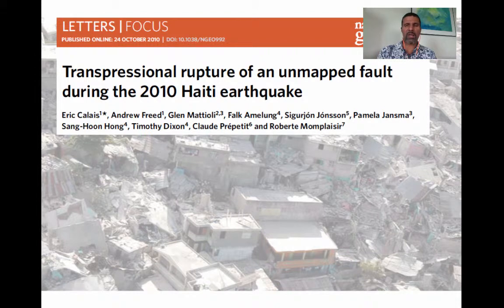And he did a lot of the follow-up work on this event based on data he'd been collecting for years prior to this earthquake. It was his student who wrote the paper that we were going to read on this one, but I looked over the paper again. It really is just too hard to understand. So we're going to give that paper a miss, but read Eric's paper instead.